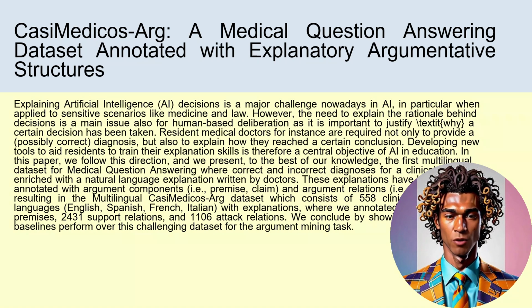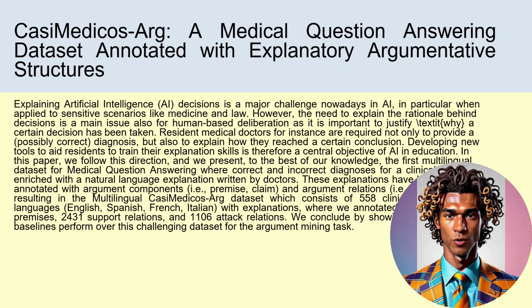In the research titled CasiMedicos-Arg, a medical question answering dataset annotated with explanatory argumentative structures, the authors present a new dataset for medical question answering. This dataset is unique because it includes explanations from doctors for both correct and incorrect diagnoses, and these explanations are annotated with argumentative components, such as premises and claims. The goal is to help develop AI systems that can learn to explain their decisions in a way that's similar to how human doctors do.